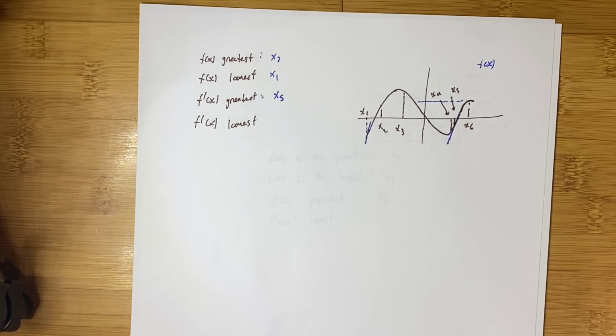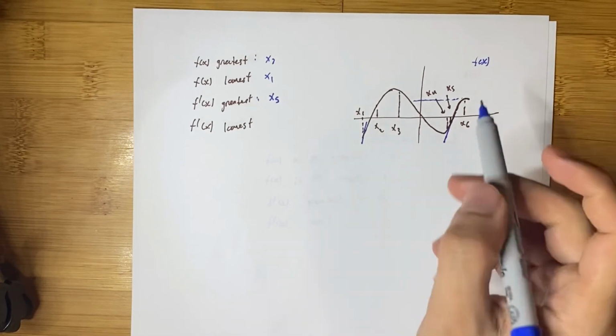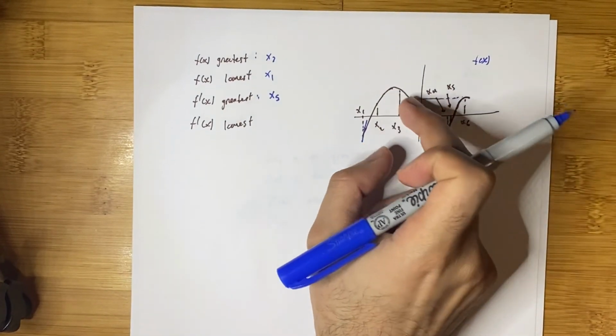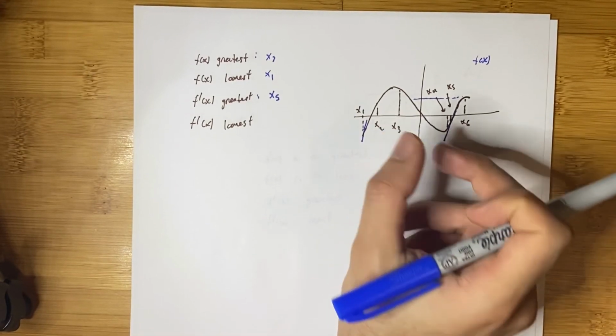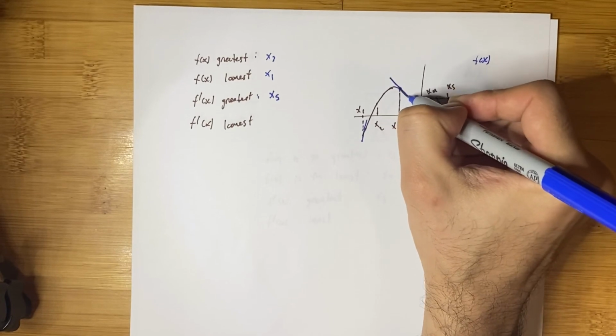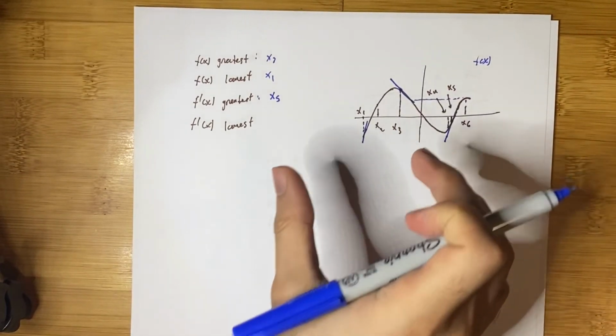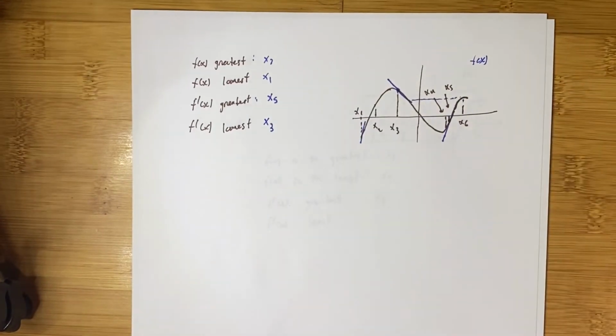And the lowest is where we will have the most negative slope. So where we have a negative slope here, we'll have it at this segment. This is actually the only segment where we have it. So here at x3 we notice that this is a negative slope, and this is the only negative slope, therefore it's only going to be x3.